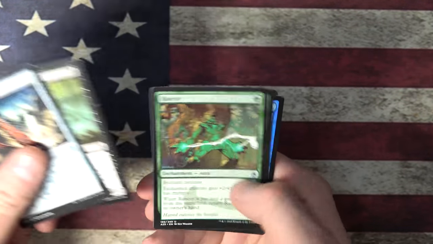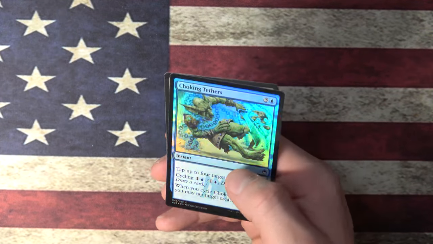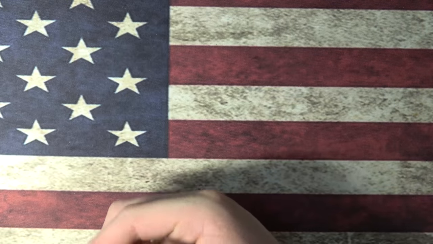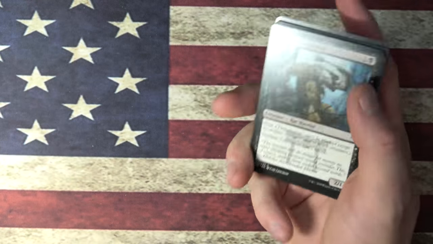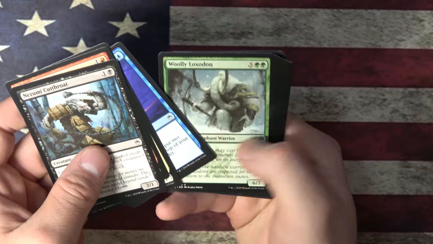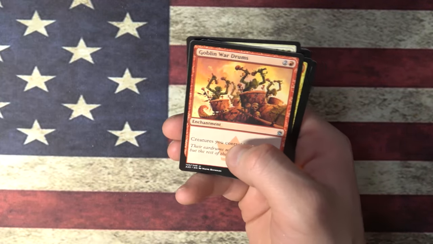Erebus, Wisp, Rancor, and ooh, Elvish Piper. I'm cool with a Piper and a foil Choking Tendrils. I can always use more Elvish Pipers, I'm not gonna lie. Elvish Pipers are pretty freaking sweet. And I like that art. Didn't I? Oh yeah, so I have 2 Elvish Pipers. No, now I have 1 that's not in a deck, but I can put it in a deck. What did I put it in? Maybe Dinosaurs, maybe? I don't know.